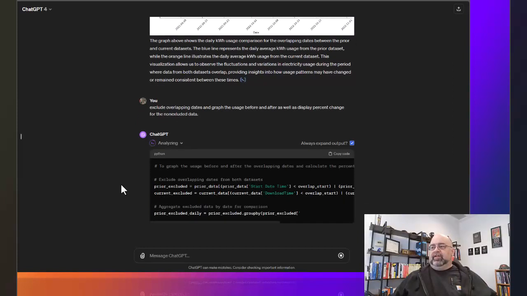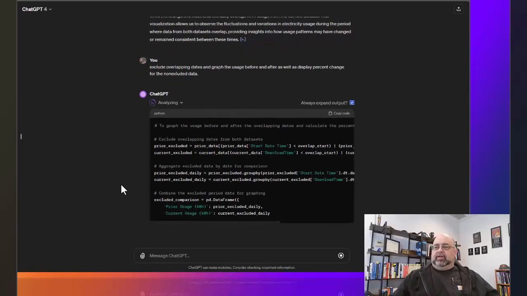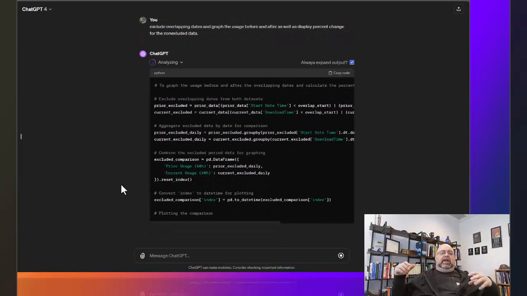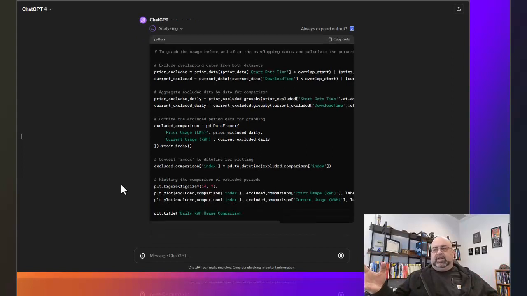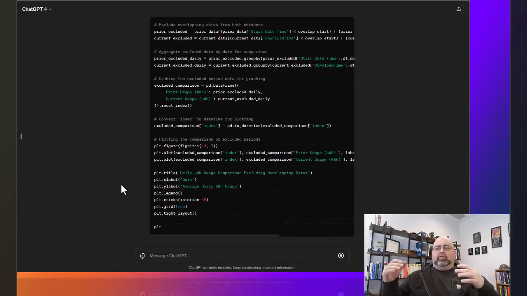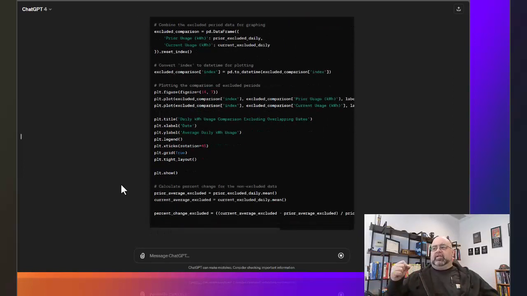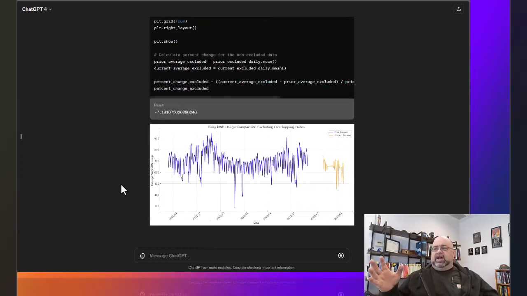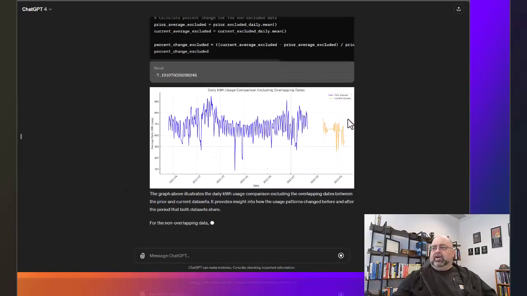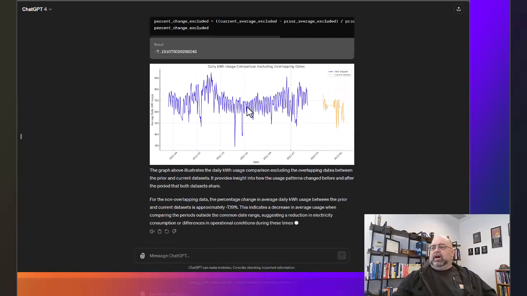Okay, so we've excluded those dates and let it run the percentage. So I can continue on, I can analyze it further. It's given me some ideas, it's identified some conditions. I can go back to both this new set and the prior set and start taking a look. Then I can throw in, if I'm able to, production data and get an idea. So this is now telling me the new average here on the right versus the average from before is down by about 7%.